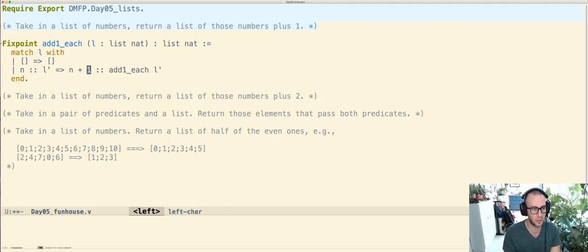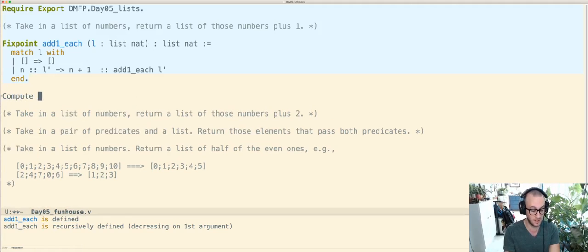Right, and you have your choice of things that could go here. Maybe you write s of n if you like. Maybe you do 1 plus n. I'm not really that concerned about it, right? But all this should be relatively simple for you. If that definition didn't spring out of your fingertips, if you really weren't sure how you would start, you should talk to me, because this is the kind of function that I expect to be relatively easy for you at this point. So let's test it real quick.